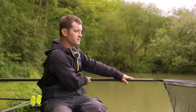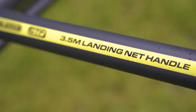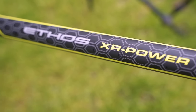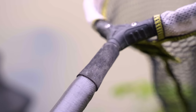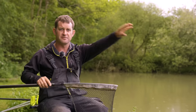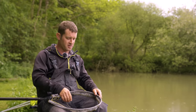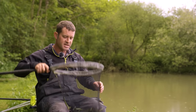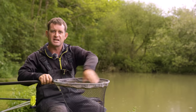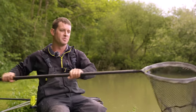Other things: landing net handle. You want a nice, strong, quite long handle because these fish can pop up quite a way away from you. I'm using one of the new Ethos Powers — these are absolutely unbelievable, really stiff and really strong. I don't like a massive-headed landing net; it's just not very efficient when you've got the fish on your lap. I use one of the carp landing nets, the smallest one, but they're really deep, so even a great big 20-pounder won't be wriggling around and I can net it with minimum fuss.